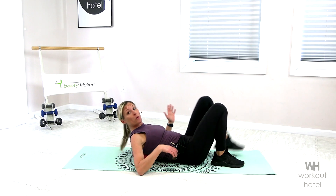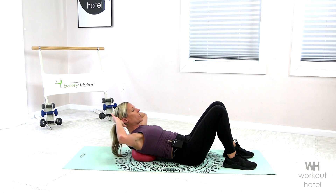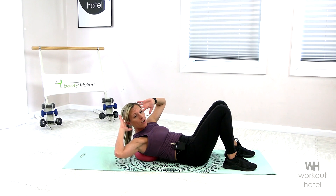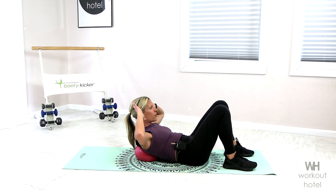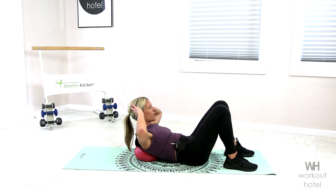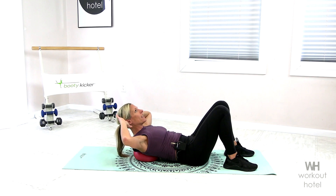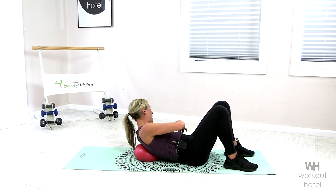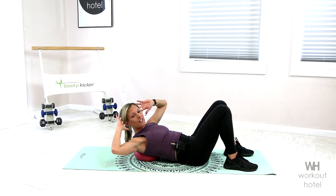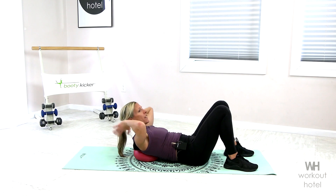Take the ball a little bit higher — now it's between the shoulder blades. Hands are behind your head. We're going to lift up to the curl, hold, stay in flexion. Rotate from the ribcage to the right, pulse one, two. Come back to center. Pulse one, two. And turn to the left, lift one, two. Back to center. Chest lift one, two. Twist to the right slow, one, two. Back to center. Lift, lift — it is small. To the left — obliques, obliques. And center. We're going to finish this one round right here.